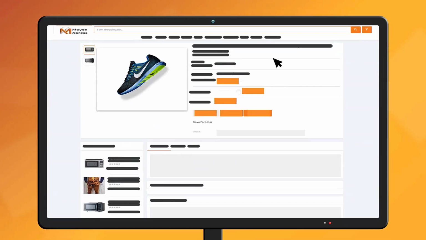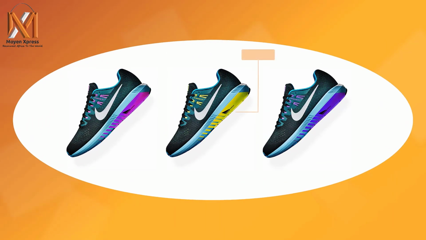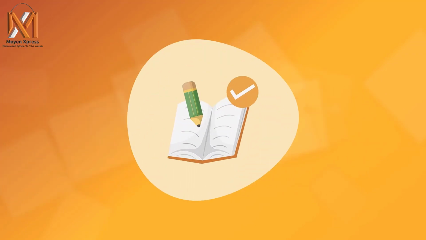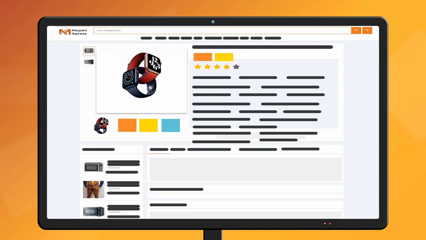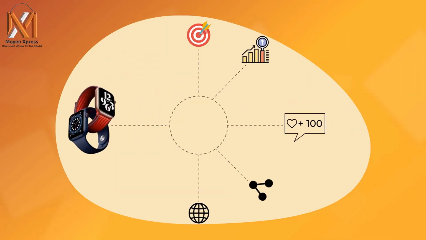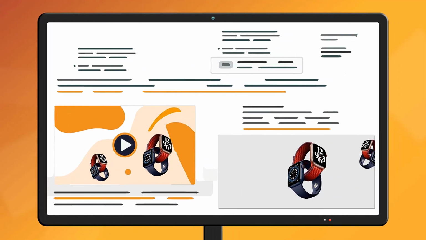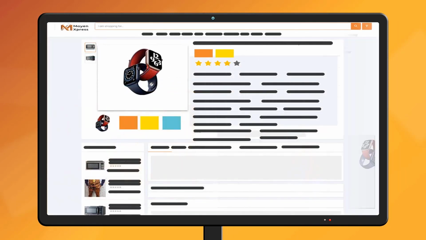When you write a product description, always describe the major features, such as size and style. Include accurate descriptions, and ensure you use correct grammar and complete sentences. Every detail page in the Moyen Xpress store requires at least one product image. Product images are one of the most important marketable parts of your listing. Captivating high-resolution images capture a browsing customer's attention and make it easy for customers to evaluate the product.